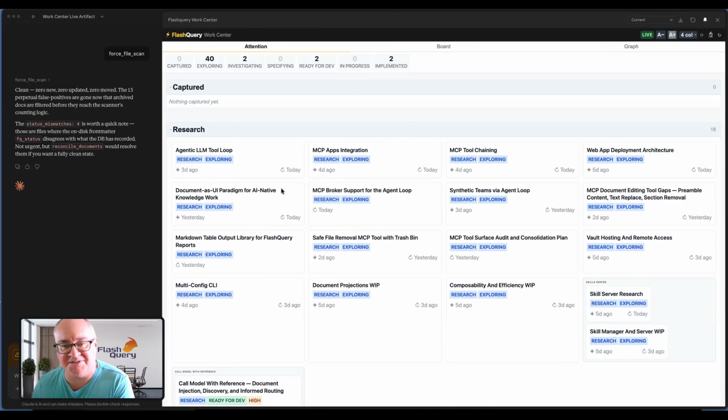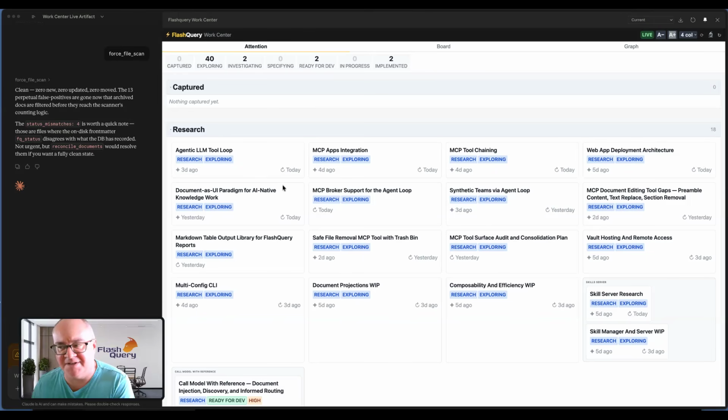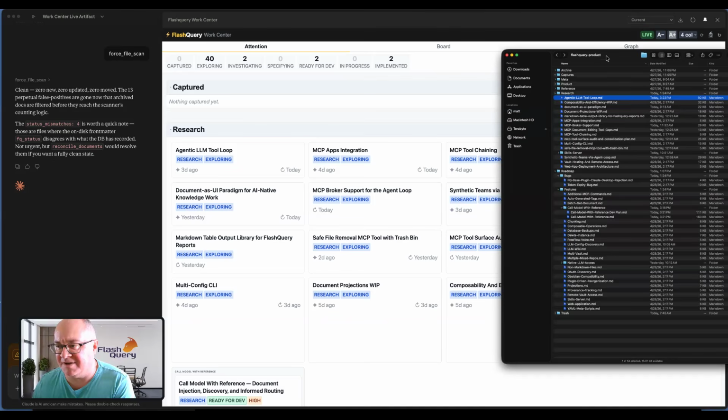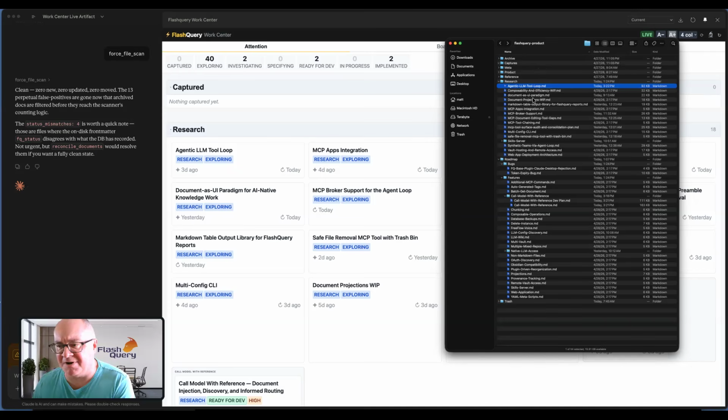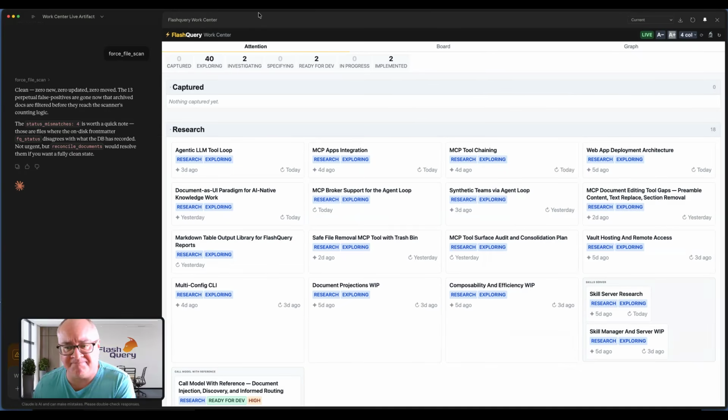So what you're looking at here is actually a listing of all the documents I have. They're all markdown documents. And in fact, if I come over here, you'll see probably a little hard to read, but I have all my folders here that I keep things for research and roadmap bugs and features I'm working on that I'm specking out. And this here is actually mapping over all of my documents in here. And every one of my documents even has front matter that designates what section it's residing in, or basically what stage of the flow it is in.